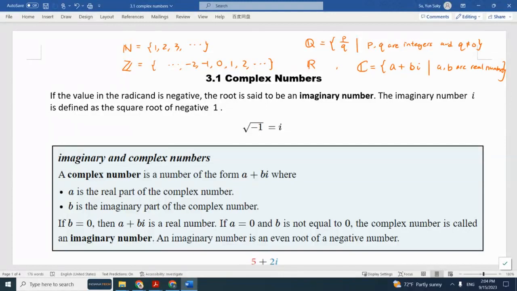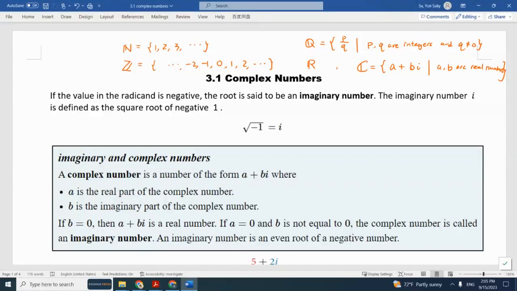So we allow -1 to be in the square roots. This will give us i. So i is the imaginary number. Okay? So you imagine number and complex numbers. So a complex number in the form of a plus bi, where a is called the real part of the complex number because it does not have the i with it, right? So a is the real part, and b is the imaginary part of the complex number.